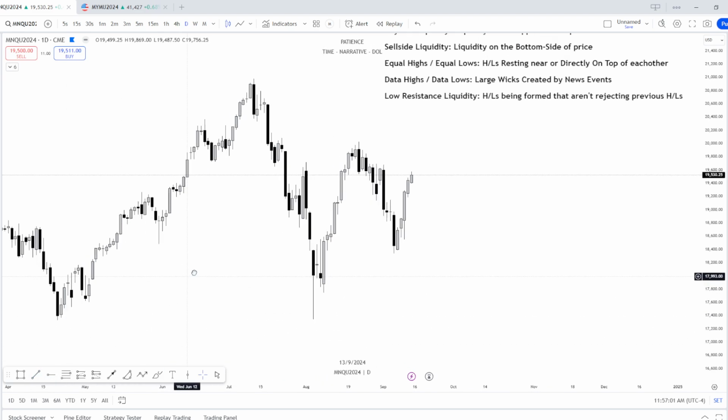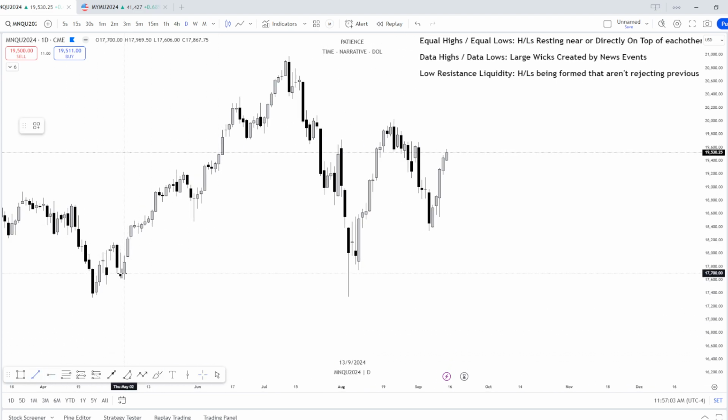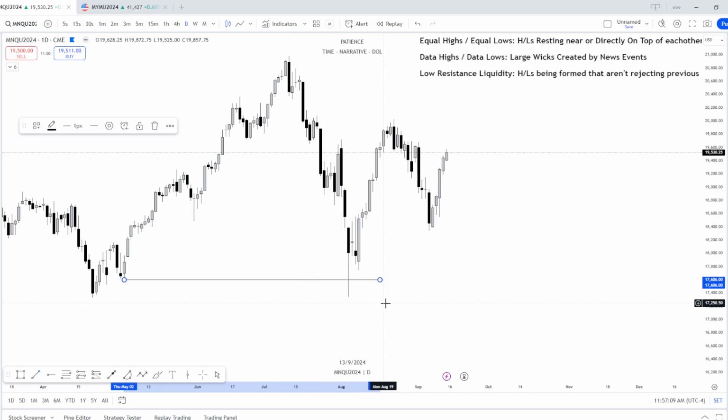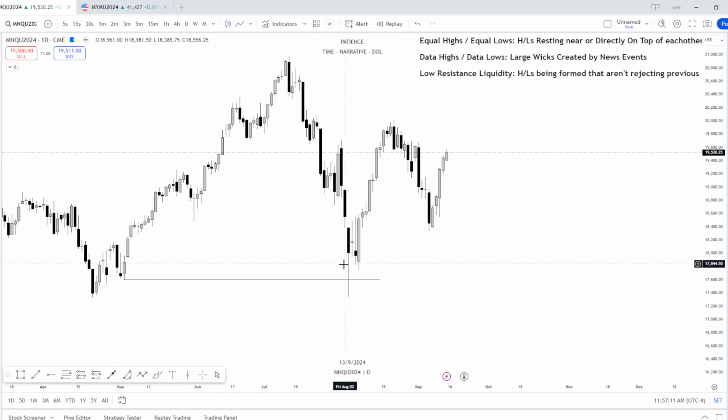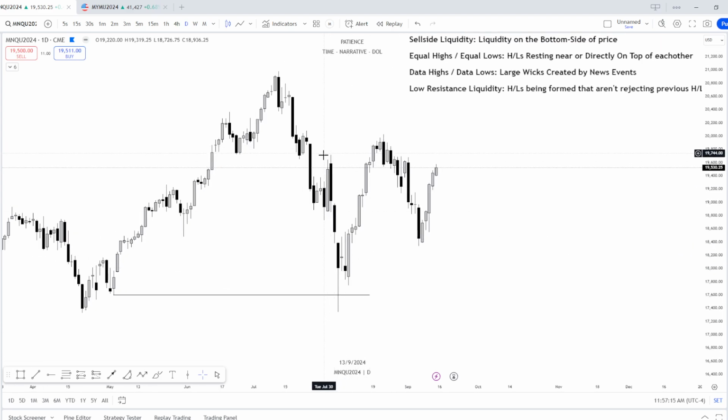Another example I could use is over to the left, where we have these lows formed right here. When price came down to these lows, as we can see, we came down, swept them out, and immediately rejected back to the upside. Honestly, this is a better example than this one. Right here, we came down, swept out the low, and rejected immediately back up. This is telling us that there were orders resting underneath here. They got filled, and now we're taking them out as we return to the upside.